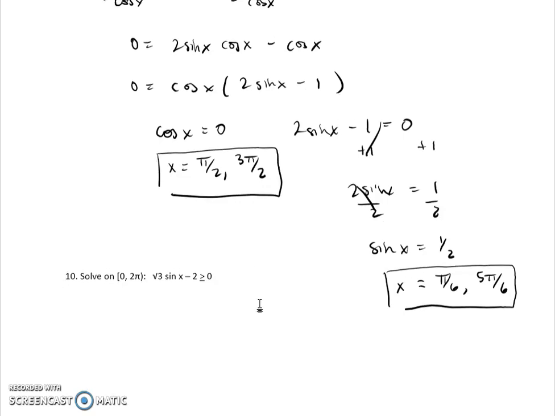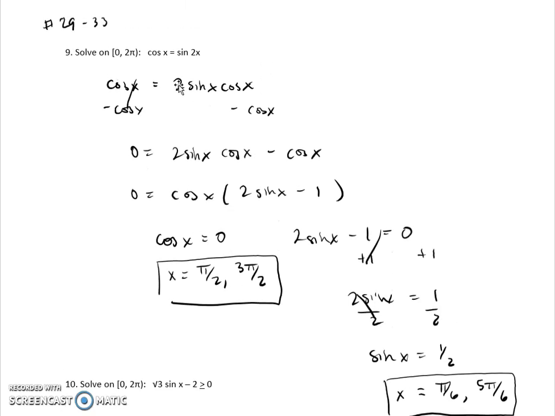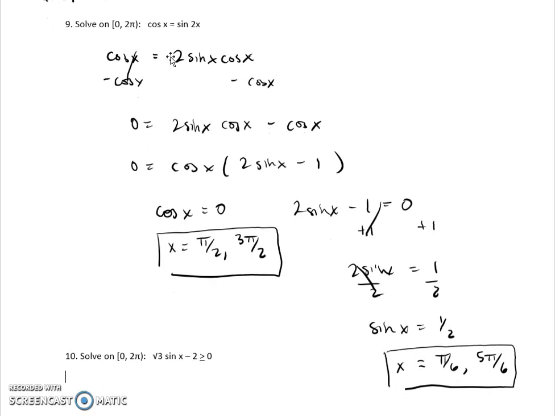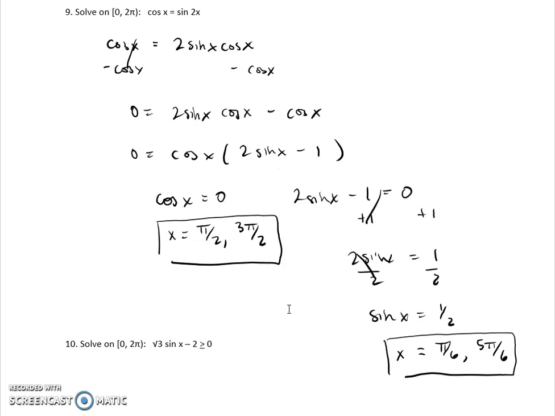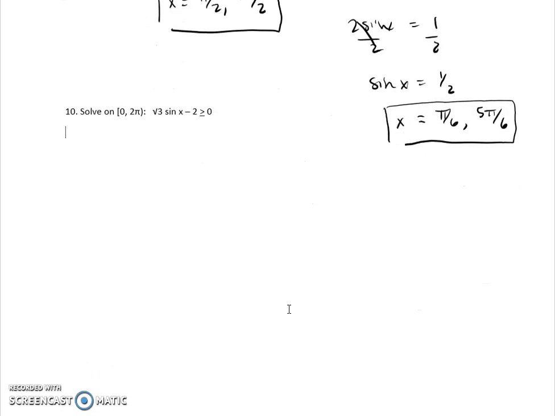All right. So for a lot of these, you're going to get multiple answers. So don't just stop if you get 1 or 2 answers. You got to make sure that you get all of them. So keep going all the way to the end. Okay, so that's an example of an equation. You're going to look for the same things that you knew in college algebra, like common factors, trinomial factors, linear style equations. All right, so the next one we got a trig inequality.